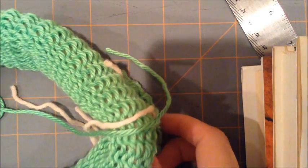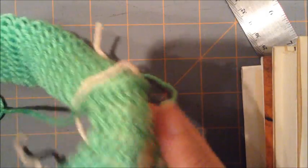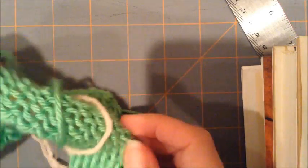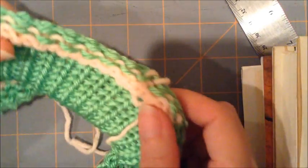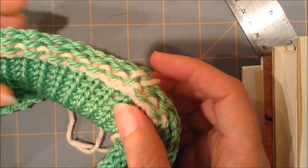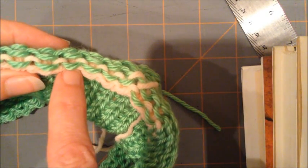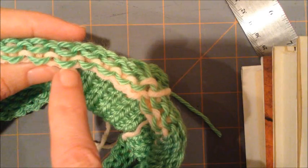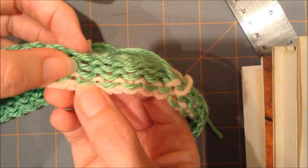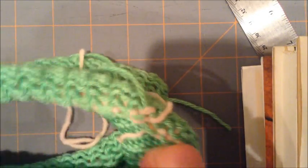I've taken it off the machine, and the first thing you really need to know is that it needs to have right sides together. Here's my working yarn — I'll flip it like that. Your waste yarn naturally curves under, which will be to our advantage because it'll get itself out of the way. We want to join this row right here that is caught in the waste yarn. See how it's in the middle? You have the waste yarn here and a stitch right here, and then waste yarn again.